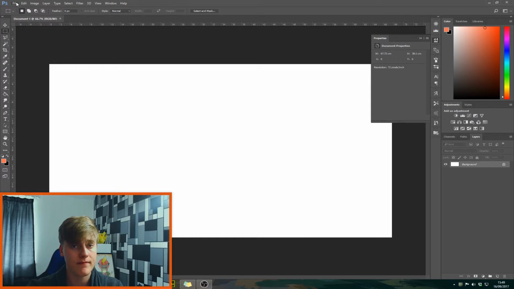bit differently. It's hard to explain exactly how, but essentially PNGs, I prefer to save in PNGs, especially for internet work. JPEGs lose a bit of quality when they're saved. They lose a tiny bit of detail or a bit of color, or a few pixels get substituted for the nearest pixel. It's hard to explain, but that's all you need to know. Use PNG or JPEG, whatever you prefer.